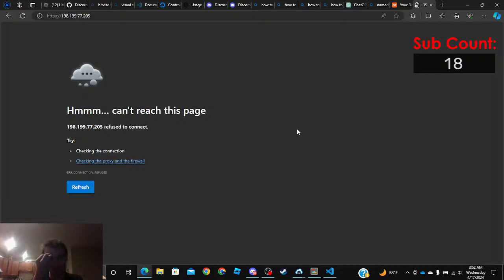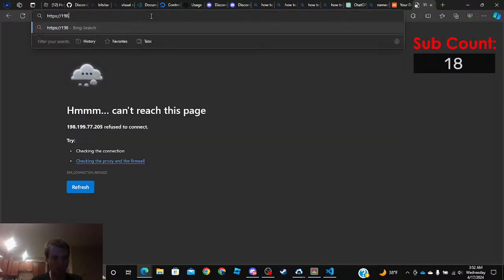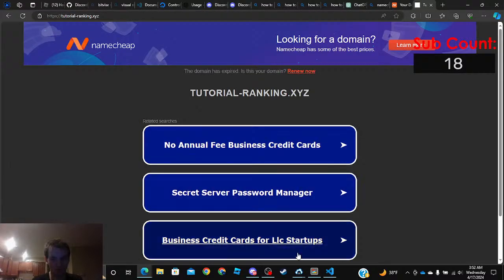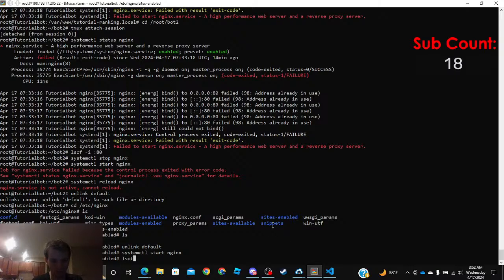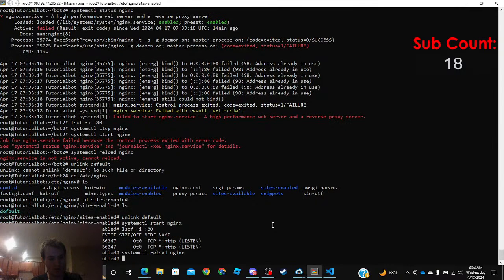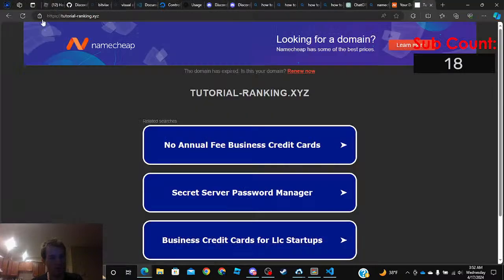So now if we reload, it should work. Oh, let me try doing this. We're gonna reload nginx and see if that changed anything.